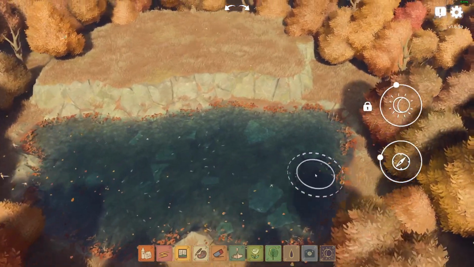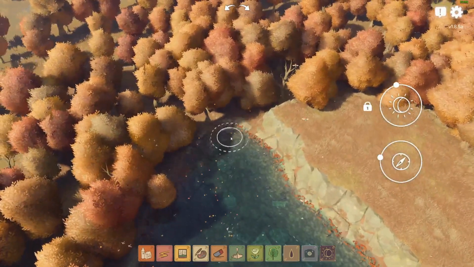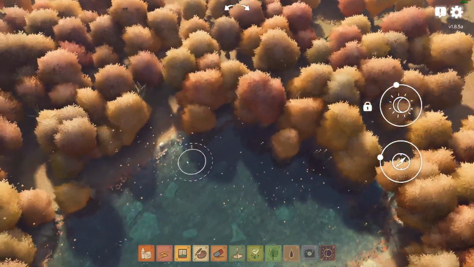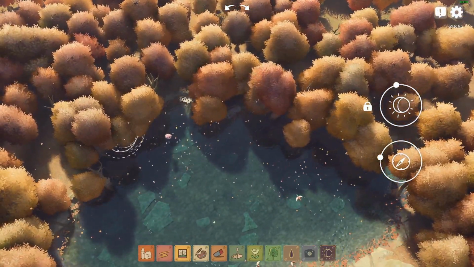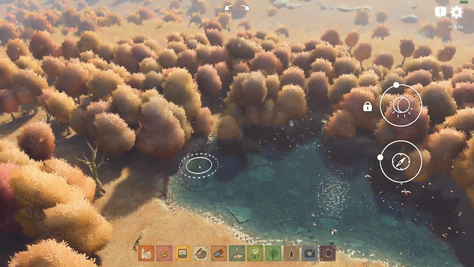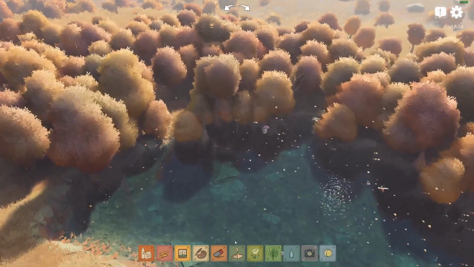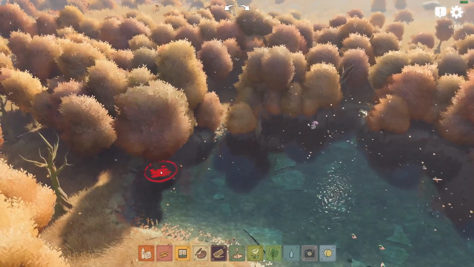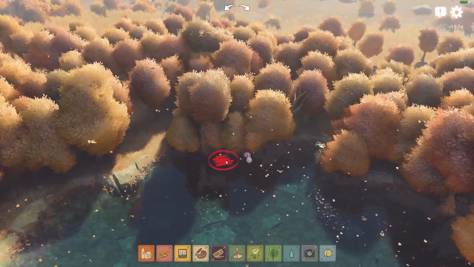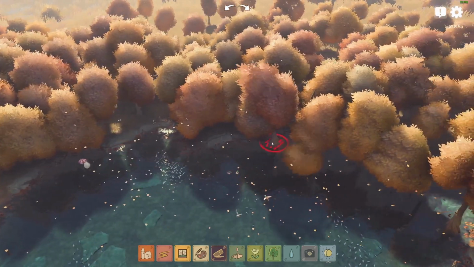And we're going to make a large lake, a large lake that extends far out. Something like this. And I think what I could do is make sure that a lot of these trees are not in the water. It looks a little silly, but at least we'll still have a tree line.